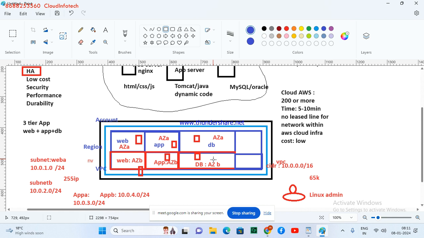I created multiple subnets from the perspective of what? High availability and performance. And I'm keeping a security perspective. I have not exposed these servers to the internet because of what? Security. But how does my application get updated? Because internet is required to update the software.